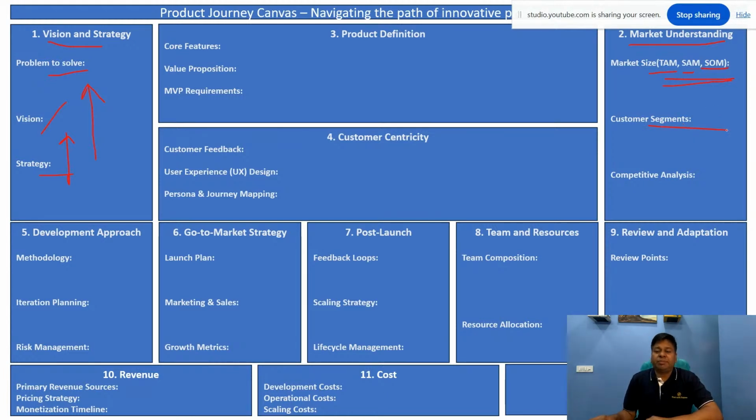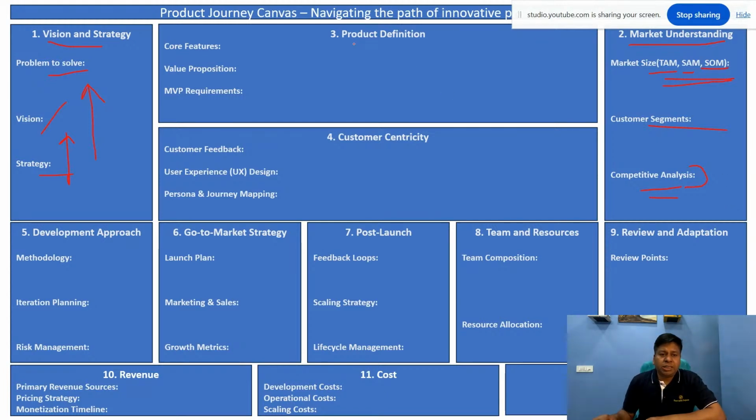Which customer segment are we targeting? You cannot develop a product for all. Even if a product is developed for all, you have to think about which feature or functionality will cater to which segment. Focus on the segment. It will tell you a lot of things. Understand your competitor. Here you must be seeing there are a lot of things you may not be able to put in detail. The idea is to write down and highlight one or two points only here and give the reference or the link to the actual documentation, which is the detailed one.